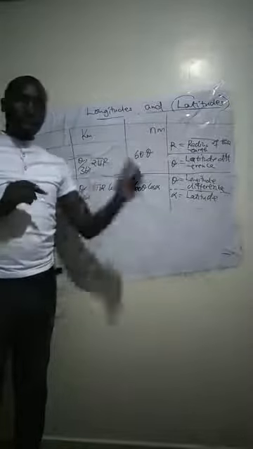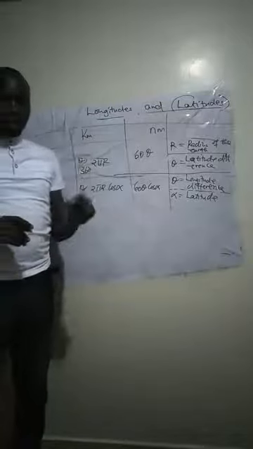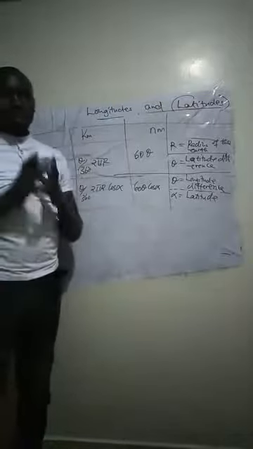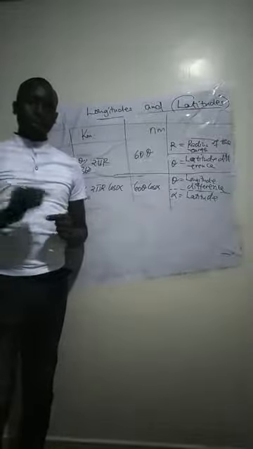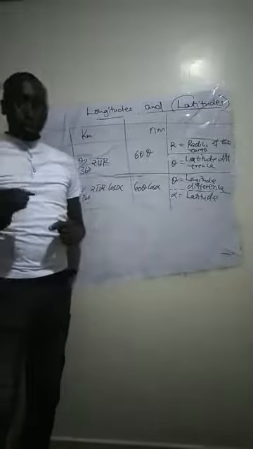NB, before we leave the subtopic of distance. When you're told to find the shortest distance between A and B, C and D, etc., anytime the question is about shortest distance, that is the distance along a great circle. Shortest distance is the distance along a great circle or along a circle of longitude.